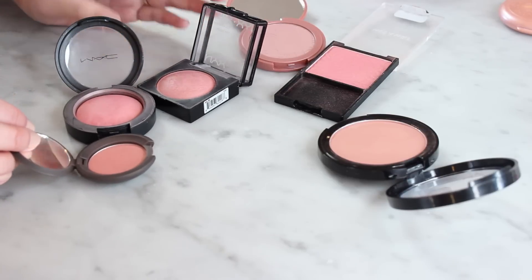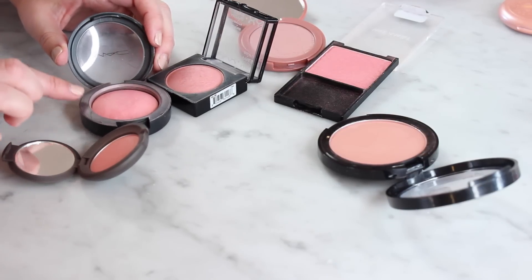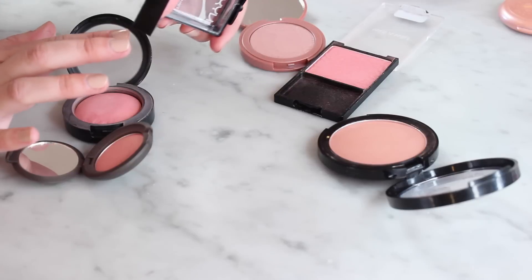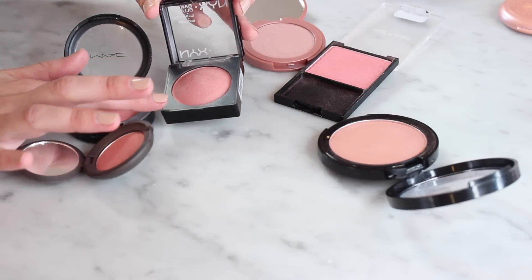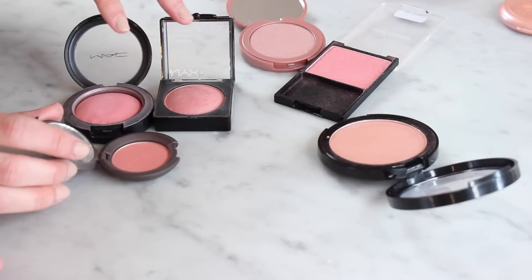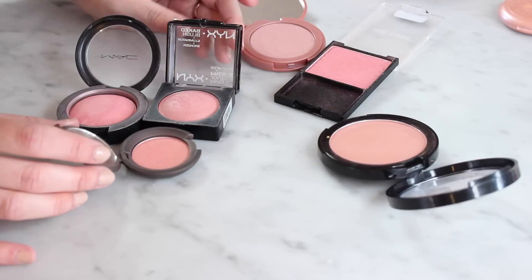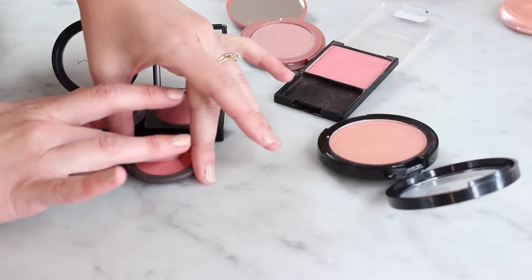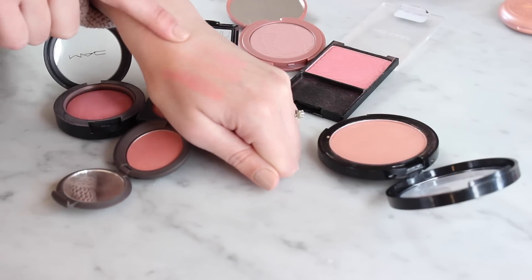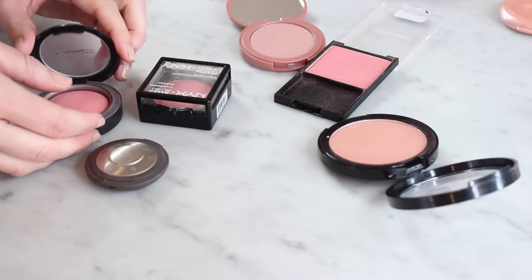These three here are all luminous glowy blushes and I love them all. MAC Dainty is an all-time favorite — it's basically flat, it's really hard to wear down these baked products. Then there's also NYX baked blush bronzer in Journey, which I like as a blush topper, and the BECCA mineral blush in Flower Child that I got in a little sample set. I'm keeping all three of these — they are gorgeous. I'll show you some swatches. Here's the BECCA blush, the NYX blush, and Dainty from MAC. I really do love a glowy blush — I think that's kind of my favorite finish.